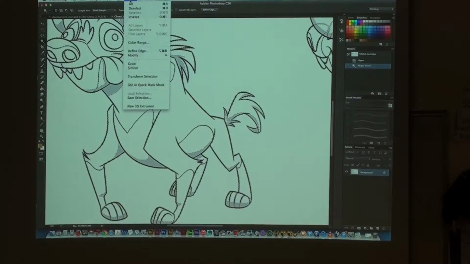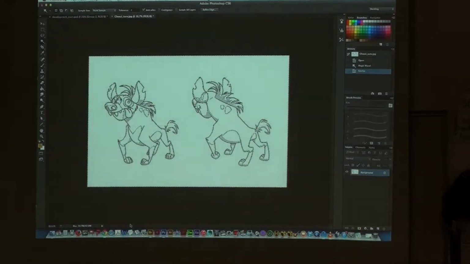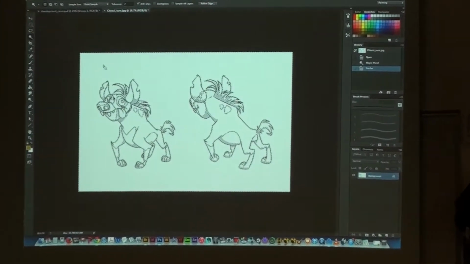Then I'm going to go to select. What is this? Select similar. So it's going to select the same pixels with the same color values. Okay? So white is the easiest because white, I'm thinking, is the color I want to separate the black from the white. So now that I selected similar, I selected all white.